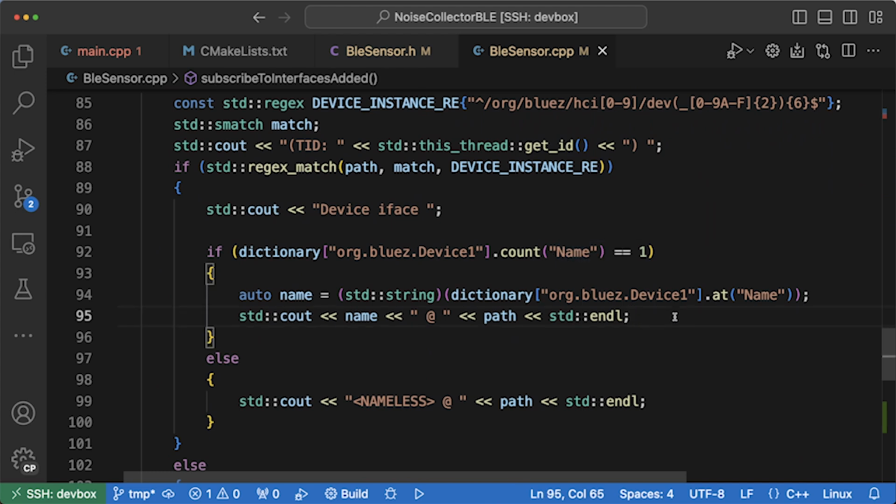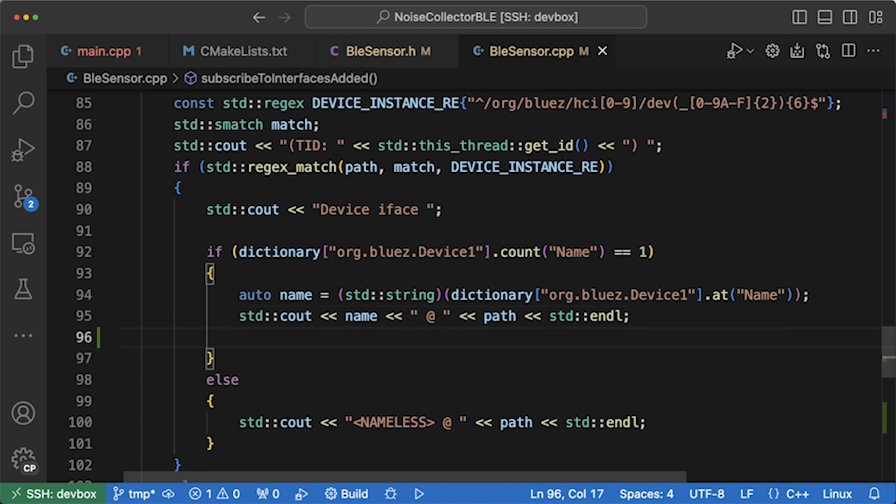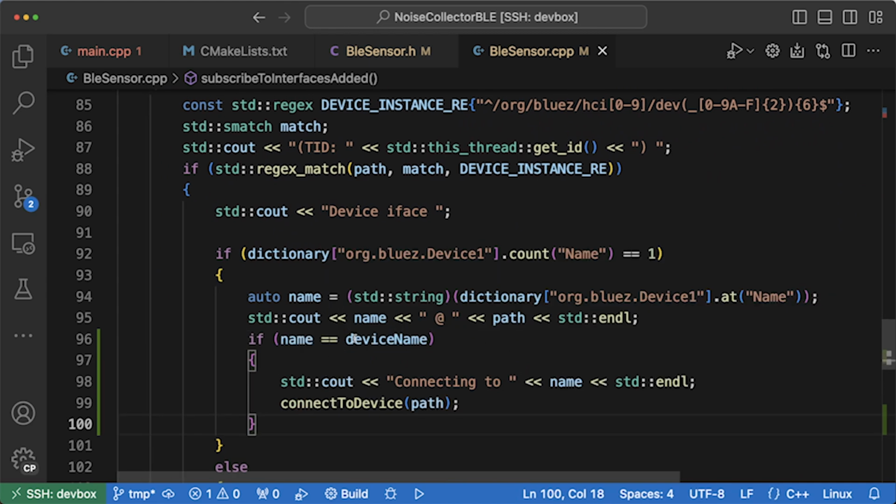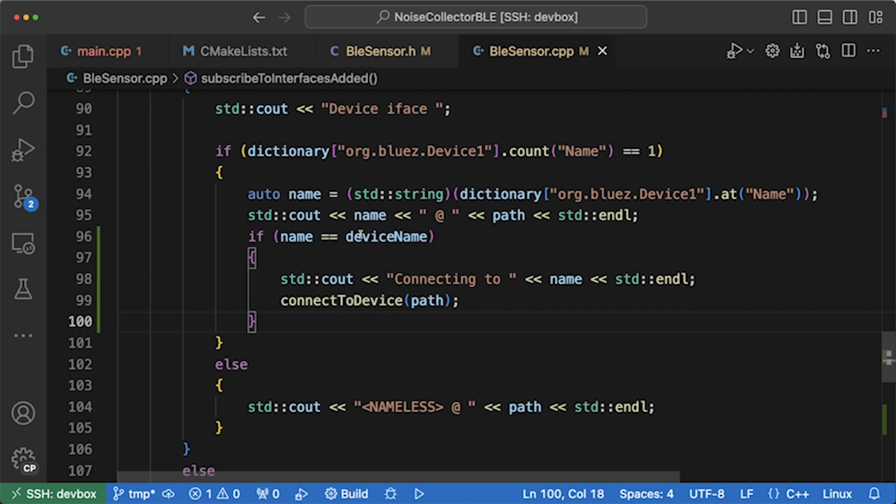So here, I know what the name is, and I'm going to use this name in order to connect to it. So if the name is the one that I have been told to connect to through the constructor, then I will try to connect to it, I will print the message and use the method that I have just created.